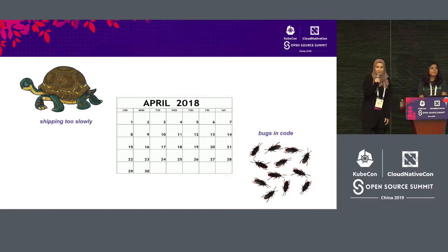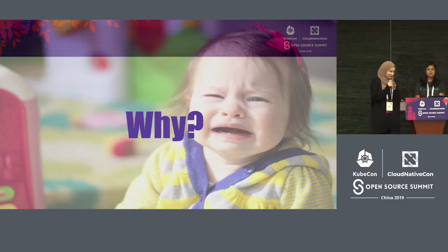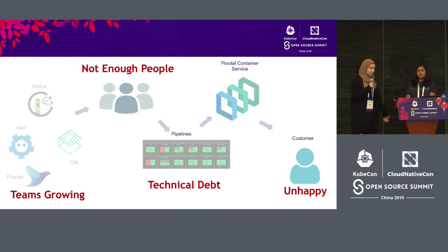So we're going to tell the story of our release engineering team. Our story starts in April 2018. A new team had just started and they wanted a fresh start. We were facing two main problems: we were shipping too slowly, and we had a lot of bugs in our code. We asked ourselves why we were in this state. The scripts and things we were using had worked at a certain point, but the teams integrating with Kubernetes had been growing and we were supporting more and more integrations. The size of the RelEng team had stayed the same, so we no longer had enough people to keep up with all of the work. We had done a lot of things with duct tape, so we had accumulated a lot of technical debt, and this was resulting in us releasing slowly and our customers being unhappy.